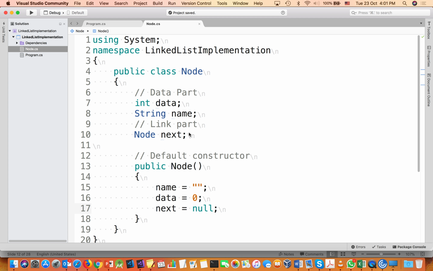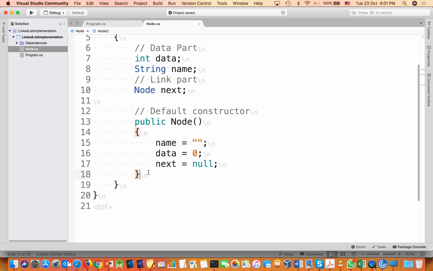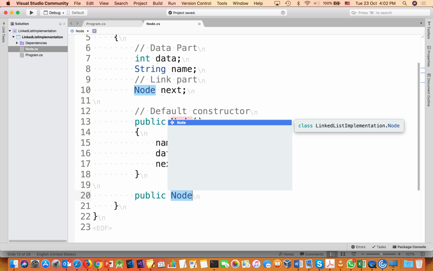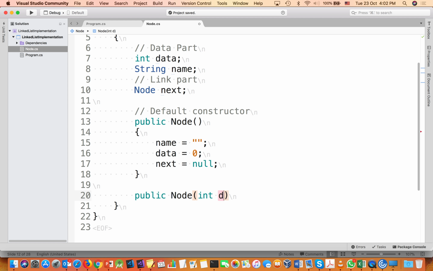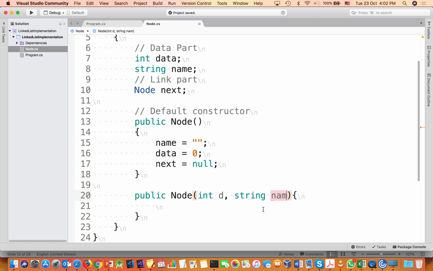Understand? So what I am saying is that we have two values, one is a string, one is data, an integer type, and then we have a link part which will contain the address of the next node in that linked list. And then we have that default constructor. We can also have another constructor which takes two values, an integer d and a string name. I also need to make it a string as well to be simple.